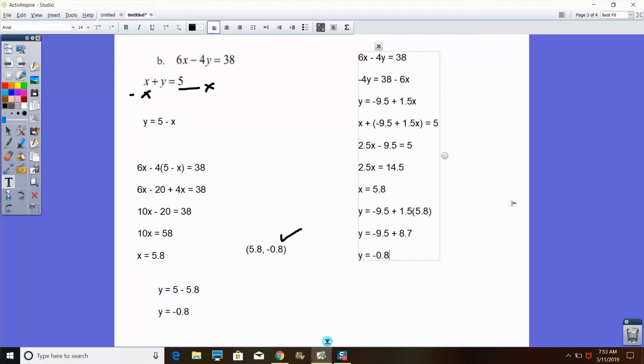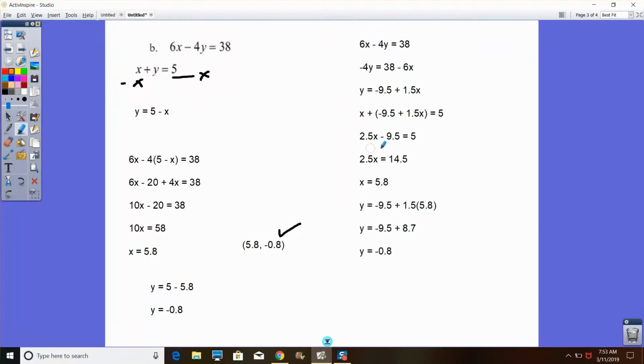So see, we still arrive at the same solution when we solve it one way or the other, but you can agree with me that solving this equation for the variable and then making the substitution here made us only have decimals when we got to the solution, whereas here we had decimals right away, and we had to work very carefully to make sure that we arrived at the same answer. So while it would work, it certainly behooves you to choose an easier equation to solve for a variable.